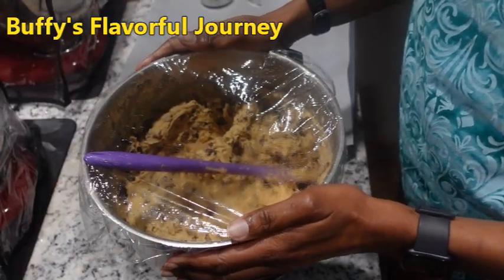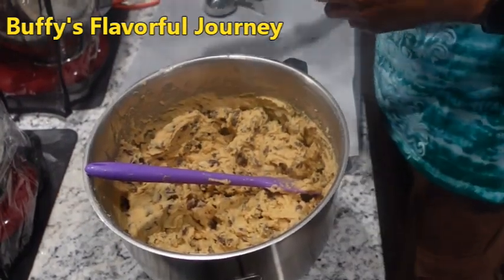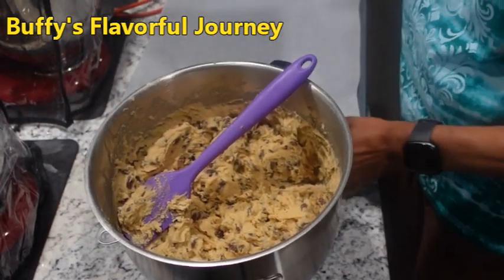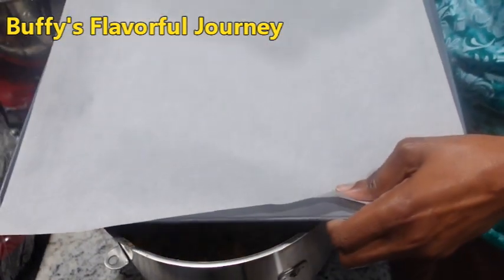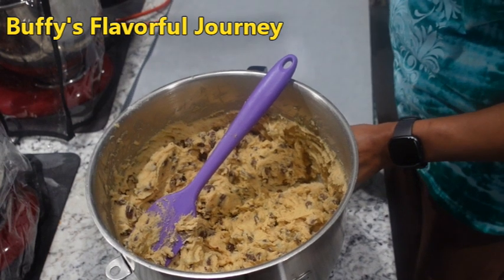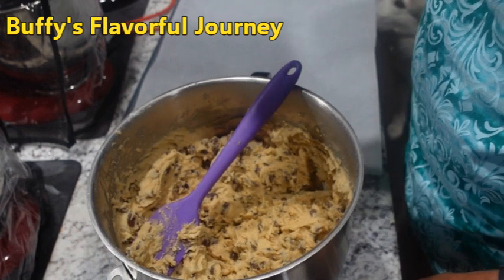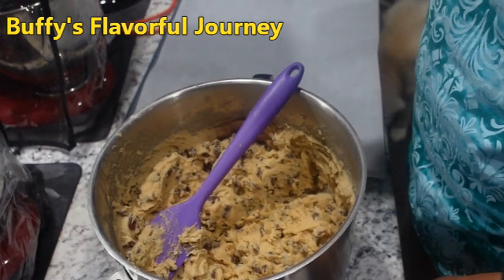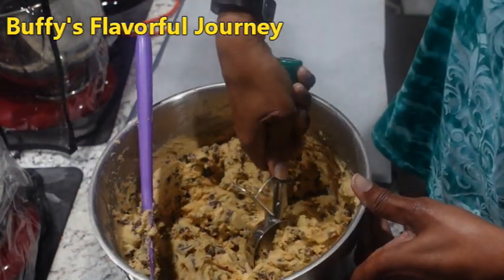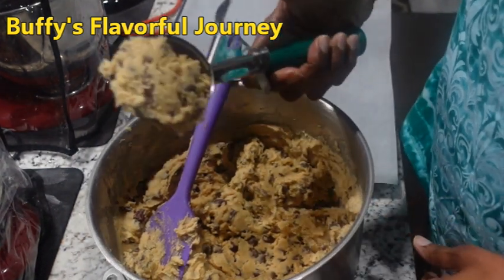Okay, this ended up being covered with saran wrap and being in the fridge a little over an hour. It has to be in there for at least 30 minutes, so now I have a parchment lined cookie sheet, and I'm going to scoop them out and put them in the freezer for at least an hour, and then we can bag them up in Ziploc bags and freeze them. Or if you want to bake some, now's the time you would bake them. I'm not going to show the whole process, just going to show a few, and then I'll come back and show you when it's time to bag them up.